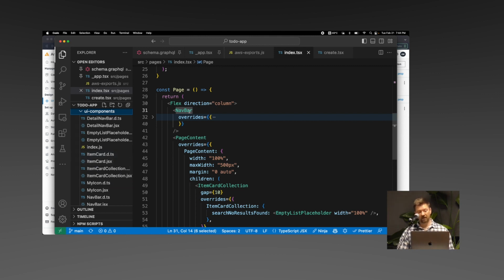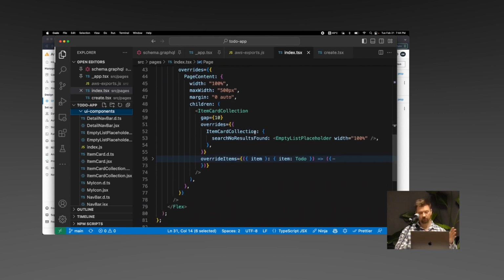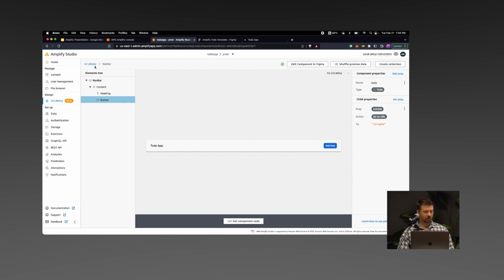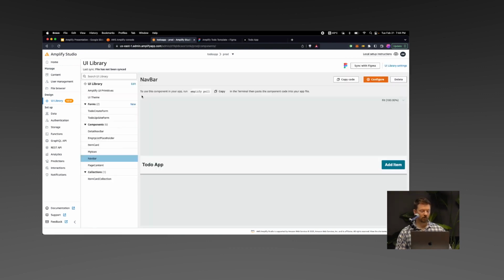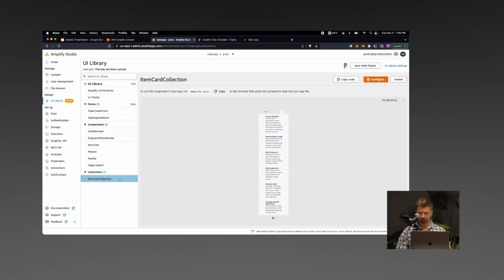So we will be using the navbar component that you saw in the Figma design. We will be using the page content wrapper to set some margins and positioning on the main content. And then finally, we'll be using the item card collection. I actually forgot to show that off in the UI library. The item card collection is a really cool way to present lists of information.